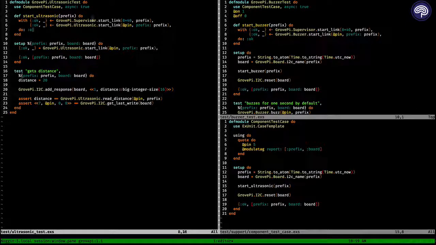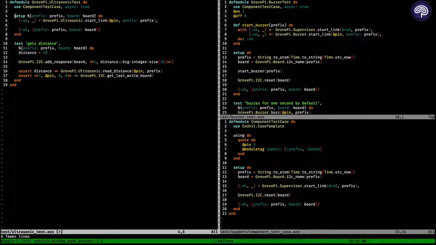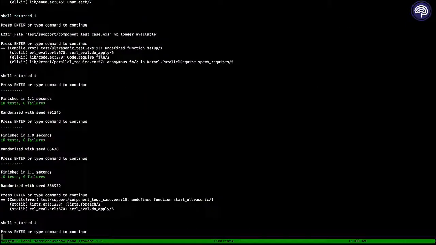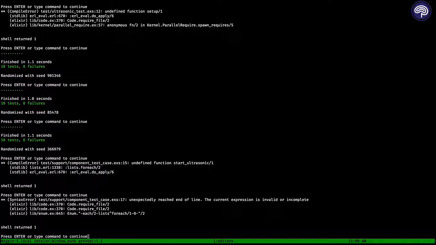What we want to do is replace that with the first part of our starting here. And we're changing these to an equals because we're no longer within that with. We're doing a pattern match there just to make sure that we start it up okay. And start ultrasonic should no longer be used. Let's see how our tests go now. Oh no, broke something.